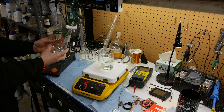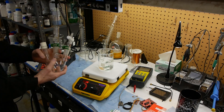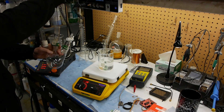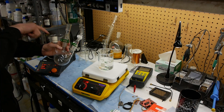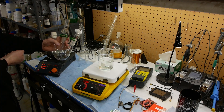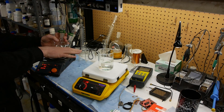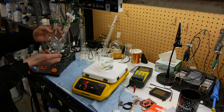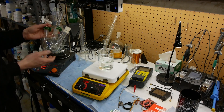Also, if you're doing air-sensitive chemistry, you might be working with a three-neck flask like this, and you might have a condenser hooked here, inert gas hooked here, and an addition funnel hooked here — and now you're out of ports to put your temperature probe in at all. So being able to measure the temperature wirelessly saves you both time and makes your ability to do experiments much better.